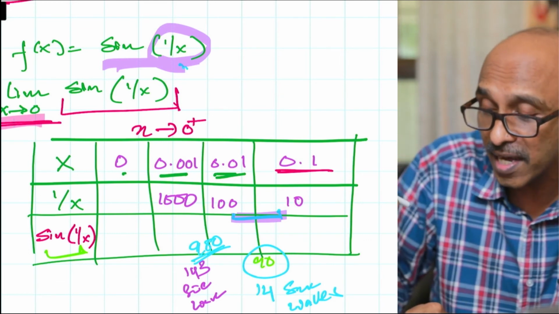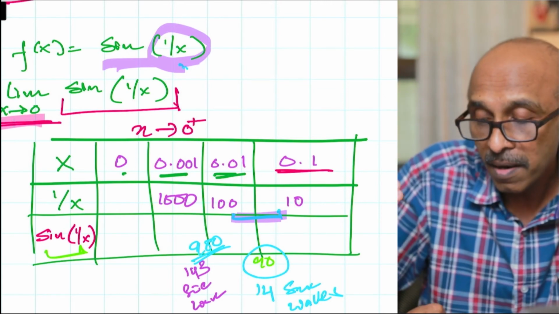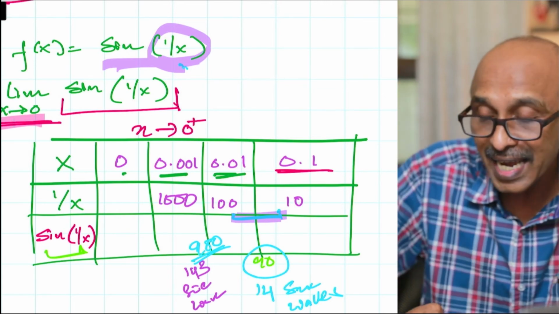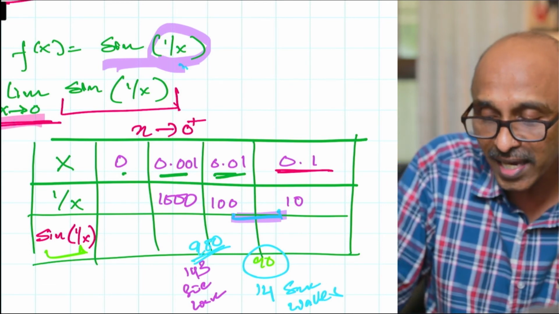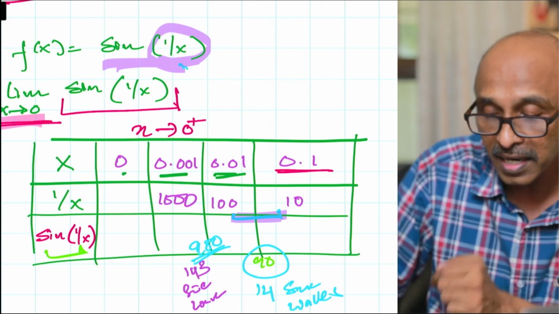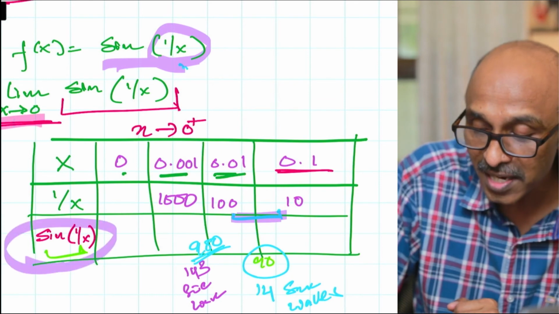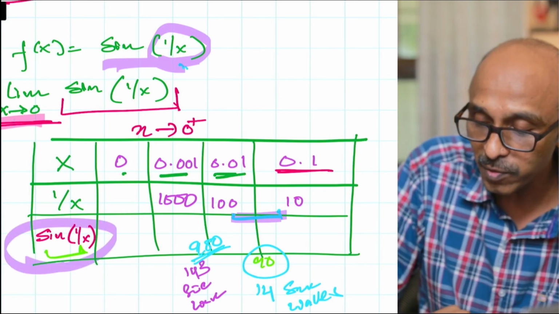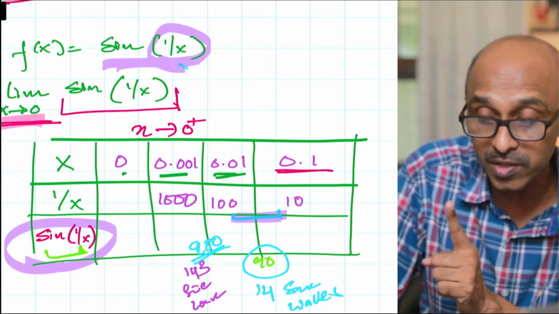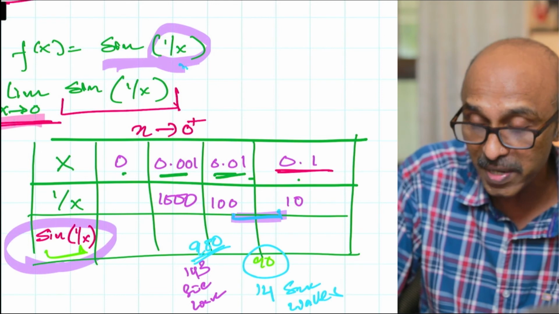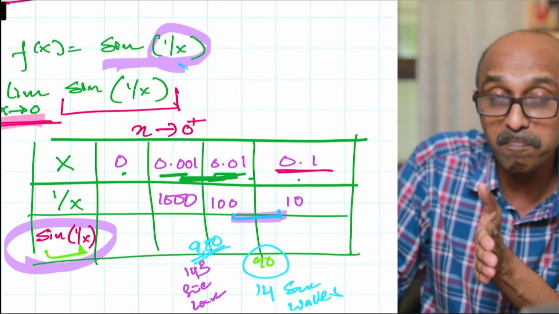So basically what's happening is that the sine wave is an oscillating wave, but the oscillations are increasing rapidly. It's not at the same rate, it's increasing rapidly. As x values become smaller and smaller, 1 over x becomes larger and larger, and consequently, sine of 1 over x is producing many more sine waves. If there were 14 complete sine waves between x values 0.1 and 0.01, imagine what's going to happen in intervals much closer to 0.